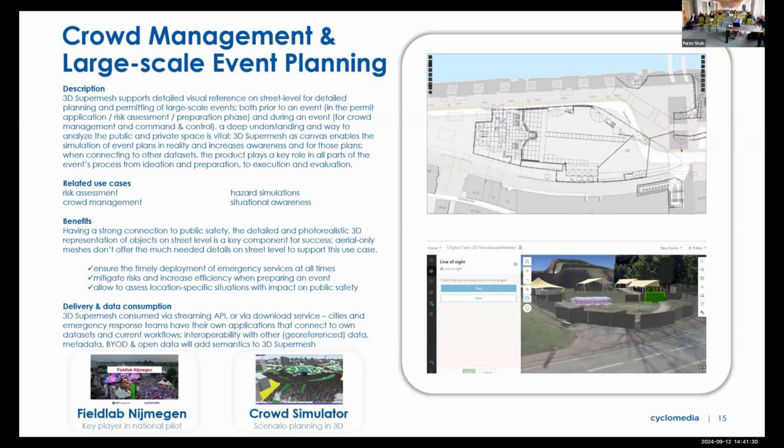This could all have been prevented if we had, instead of a 2D drawing, a 3D mock-up of this particular place, because then we would have understood the line of sight implications of this very location. Because the fenced area was fenced well, but the unfenced area was a bit higher, so people from the unfenced area could look over the fences onto the stage. Basically, again, a scenario that was not envisioned, but became reality.